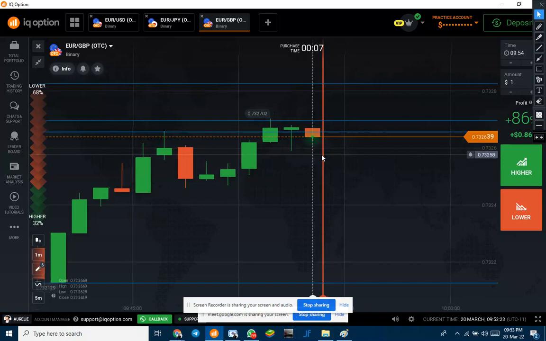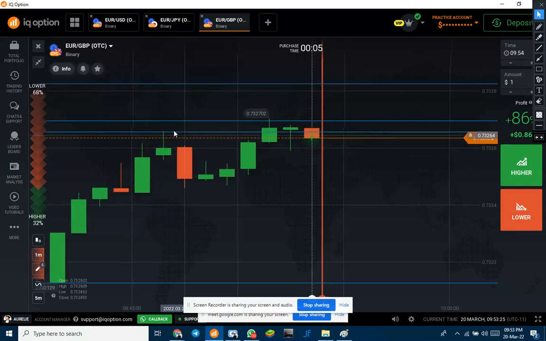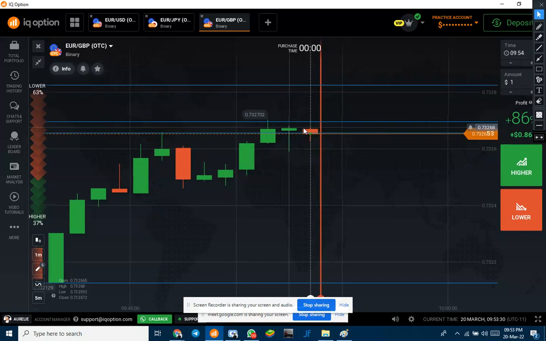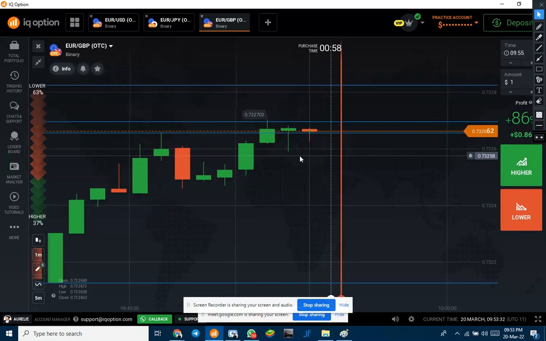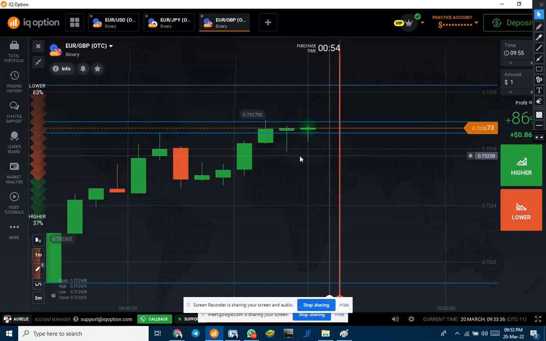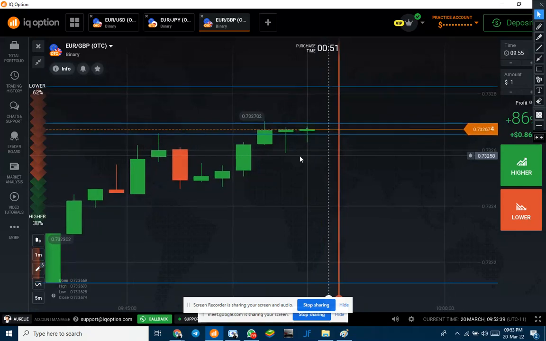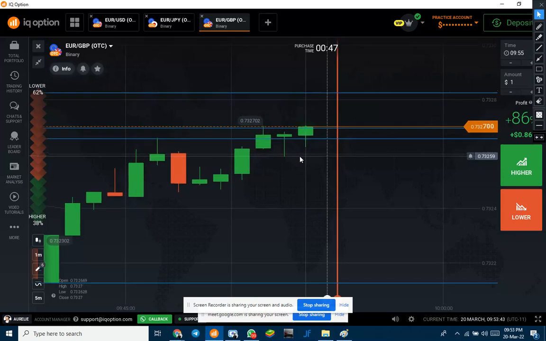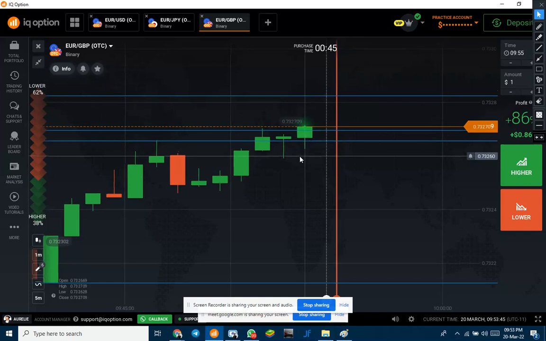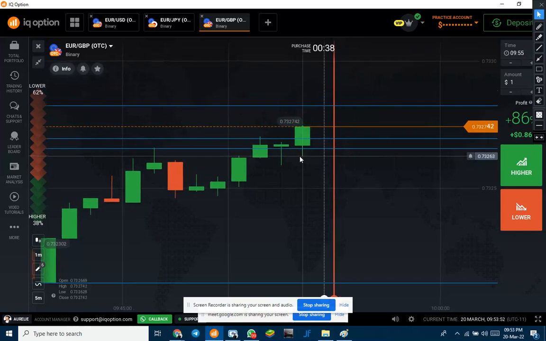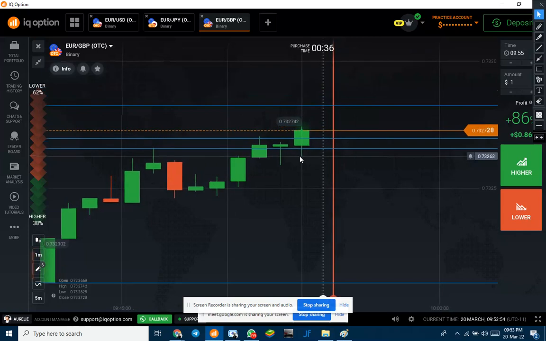Okay, I have experienced something like this. When I see the market reverse on the left side, I think of placing a trade on the next candlestick. Before you know it, I lost the trade. Immediately I lost the trade, the next candle just reverses. I'll say, wow, this market is crazy. Why is it that the first candle I predicted didn't reverse, but after I lost the trade, the next candle finally reversed? I've experienced something like this, so I should be telling you guys that it doesn't work like that. Something like this always occurs.